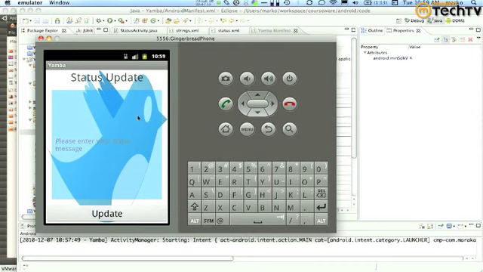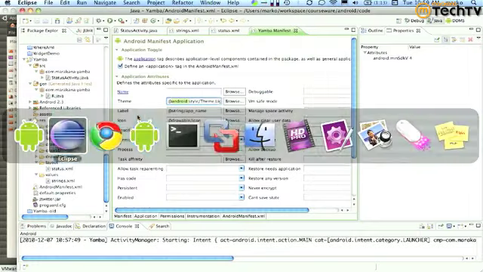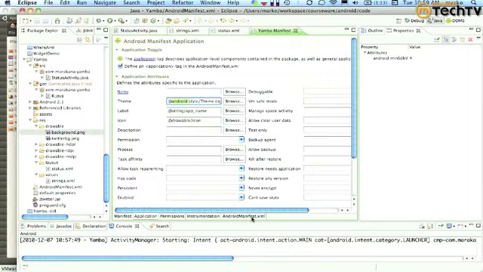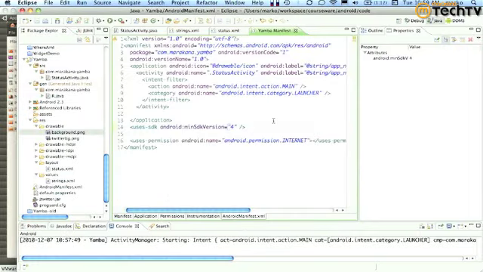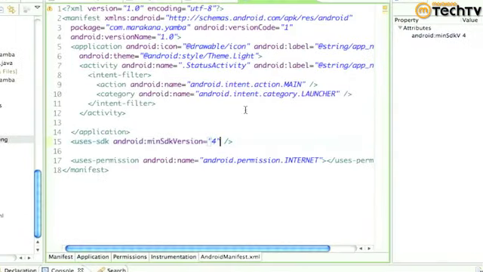So what I did here, I can show you this way. If you go into the XML code and I reformat it, in the application I said android:theme and then @android:style/Theme.Light. Themes and styles are basically the same thing. When you apply it to an entire application, you apply it as a theme. When you apply it to a specific activity, you would apply it as a style. We'll see that later on.